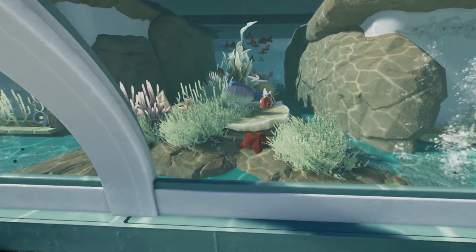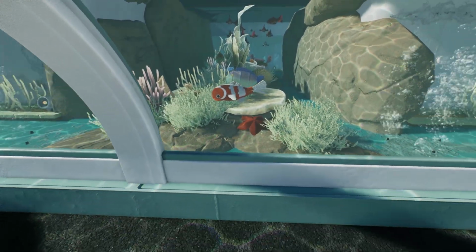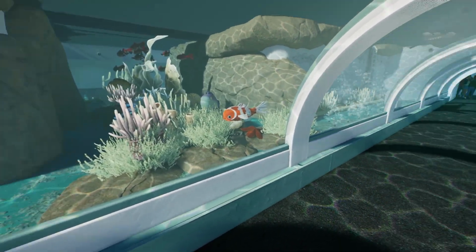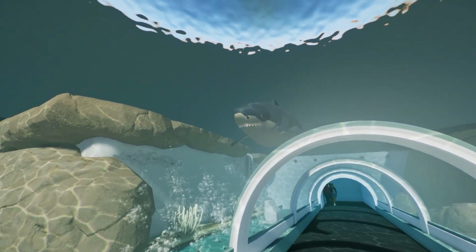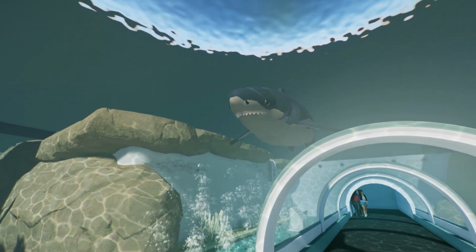And then coming around this side, you can see the reef from a whole different angle. And yeah, that little starfish, I think, has the lights turned upside down. So that worked well too. And of course, the star of the show, here he comes, Mr. Shark, as he just sort of glides on by.